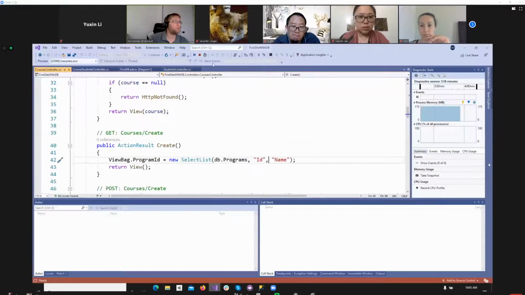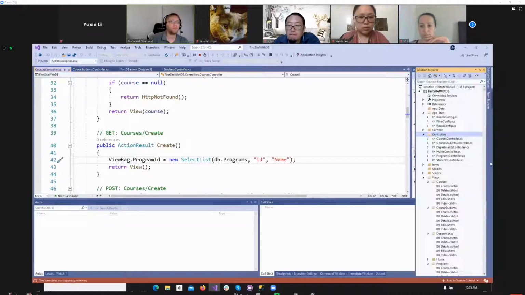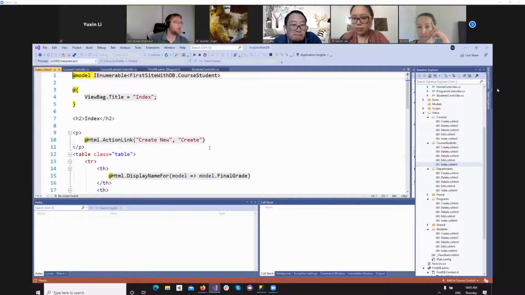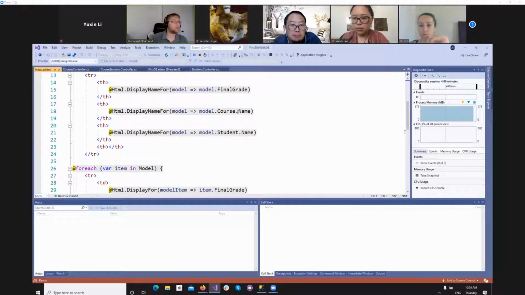In the view of course students. So in the index, because the thing is the course name property is called name, and the student name property also is called name. That's what we have in the database, right? So both are called name.